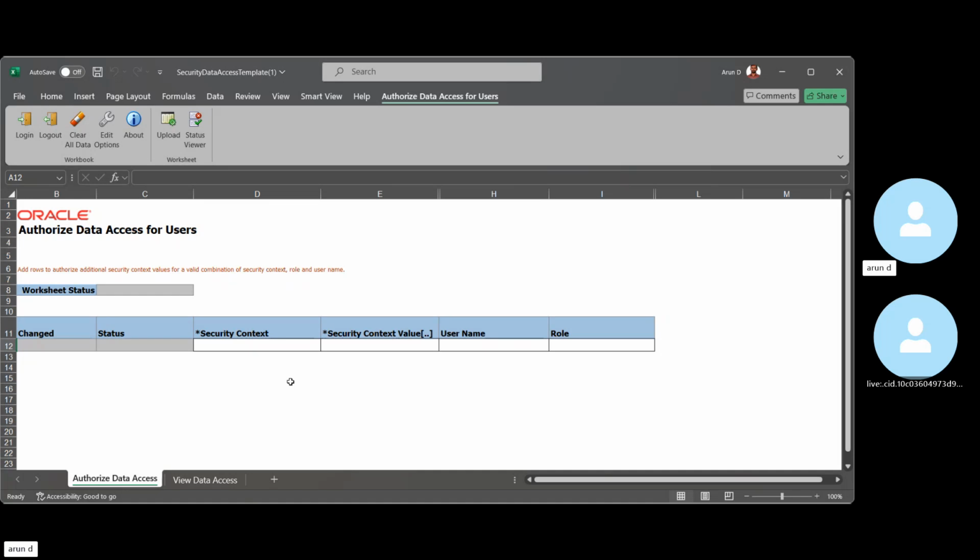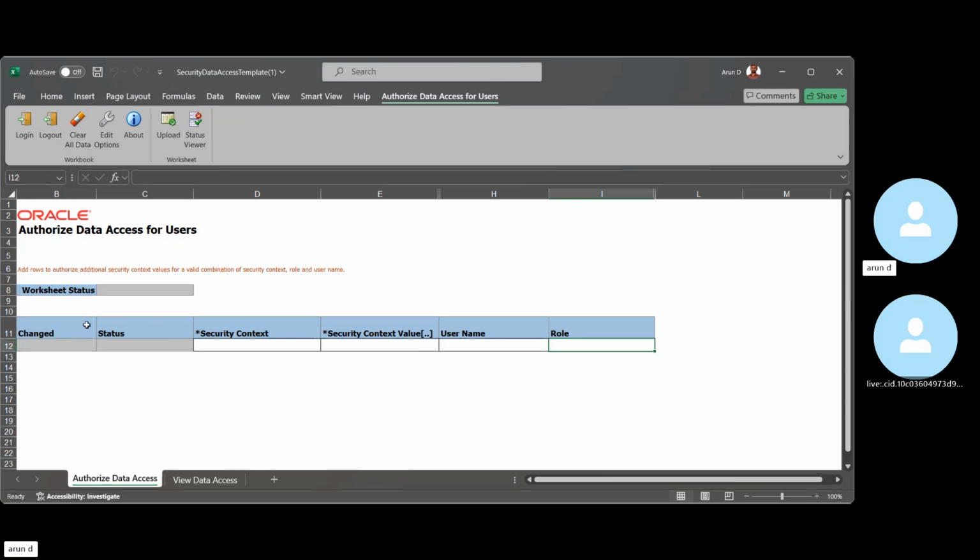So this is the simple screen. Here I can say security context, which is nothing but the inventory organization or the business unit. Then the security context value is nothing but the business unit name or the inventory organization name, and then of course the username and the role. Once this is done, we can add multiple lines, it's just the standard Excel function.